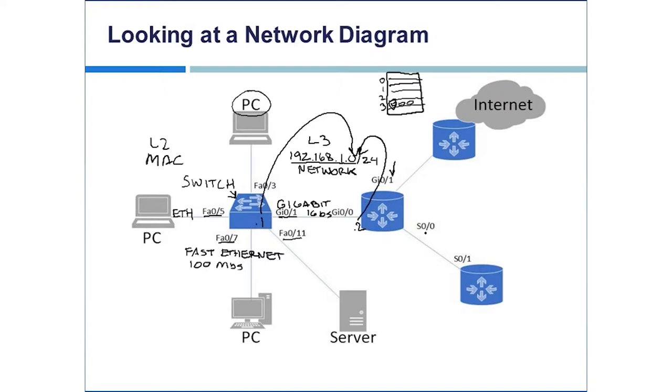And then some communications that we use may use some other medium besides Ethernet. And so this is an example of a serial interface. Serial is still about communicating traffic. It's just using a different protocol and a different type of cable for a variety of different reasons to be able to make the communications.